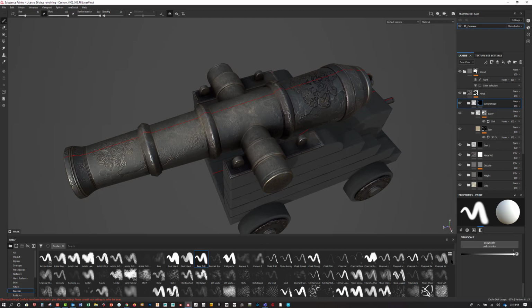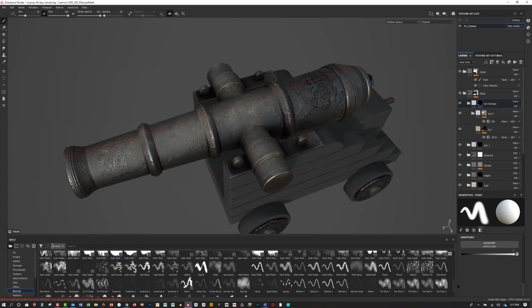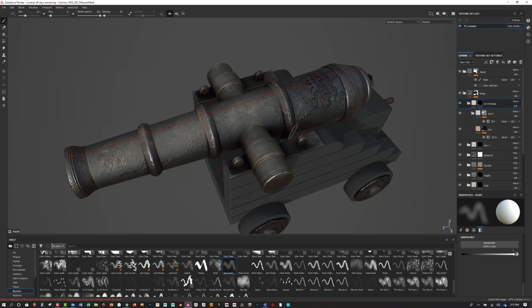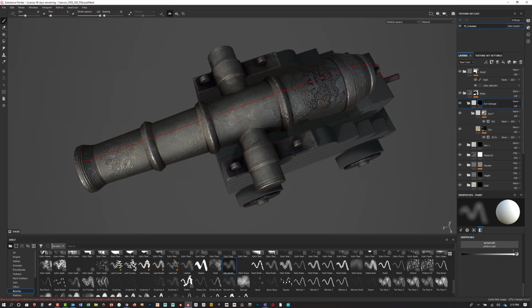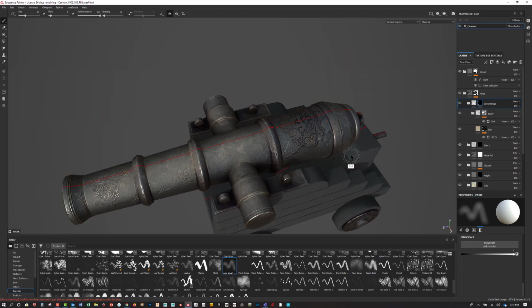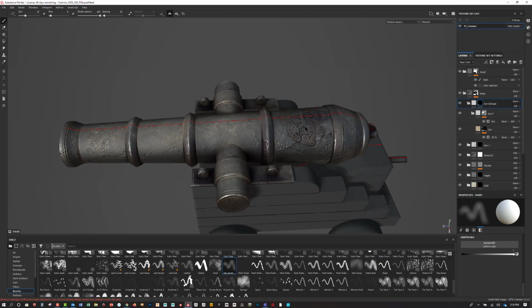And I need to get that custom brush that we made before on there. This one here. That's a little bit too heavy. So I'm going to hit undo. Just kind of lightly hit that. Okay, so I think that's starting to look pretty good.